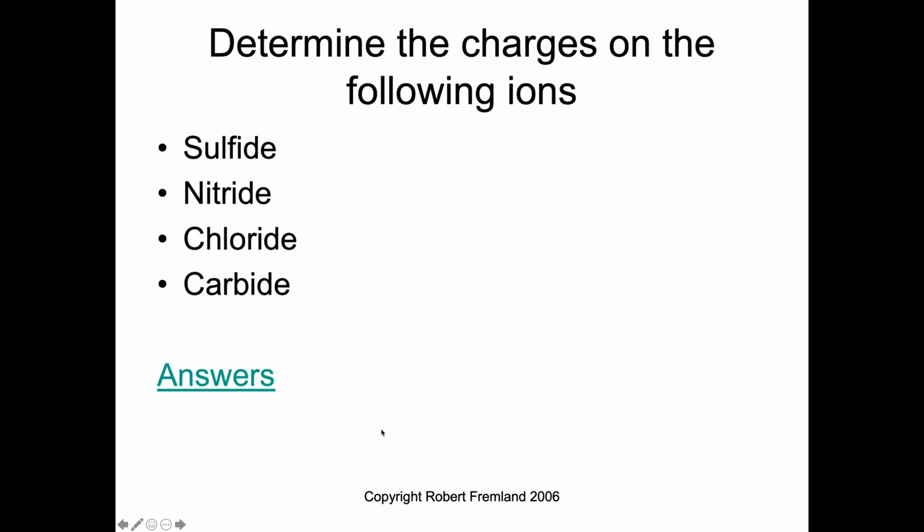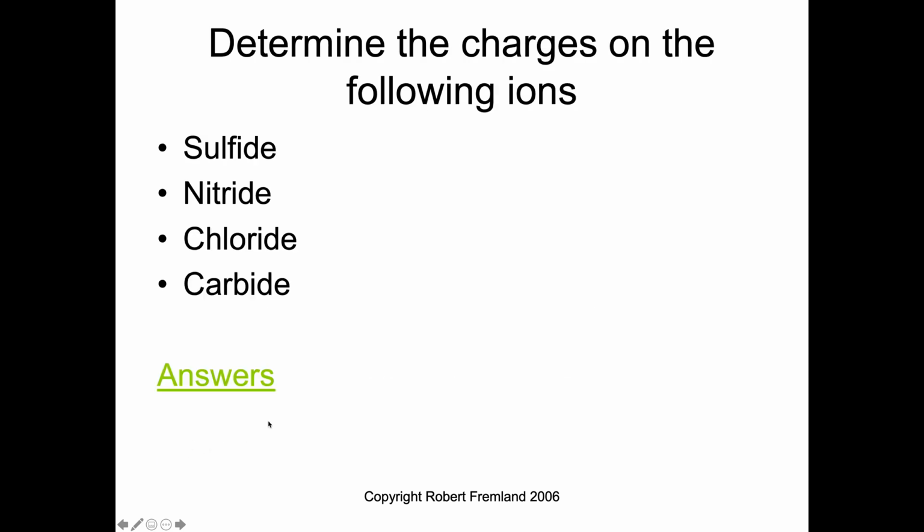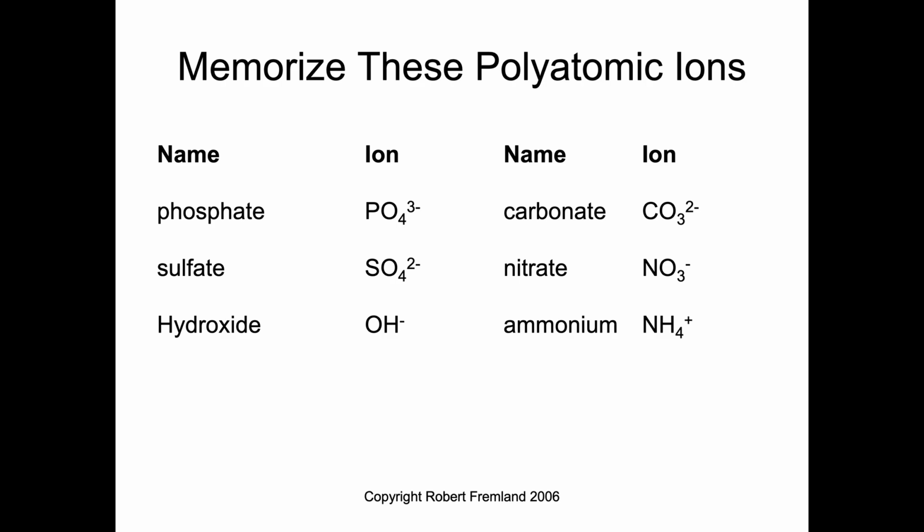All right? So try these on your own. Hit pause. All right, back from pause. Again, I'm doing these quickly because we've done this before. I think we even had a homework where you were asked about this. So just make sure you can come up with each of the charges. Sulfide will be a -2. Nitride, just finding them on the periodic table. We've talked about this before. Chloride, carbide, okay?